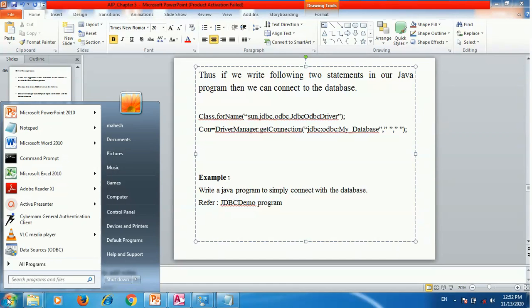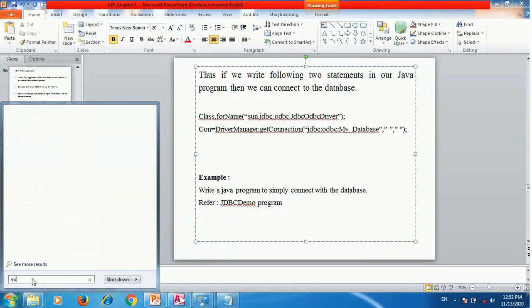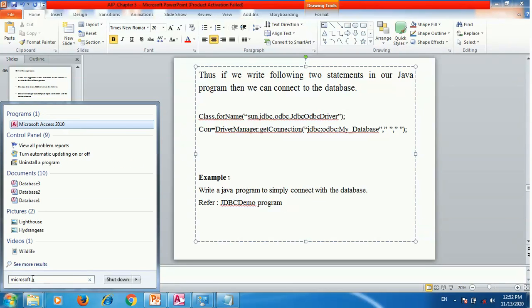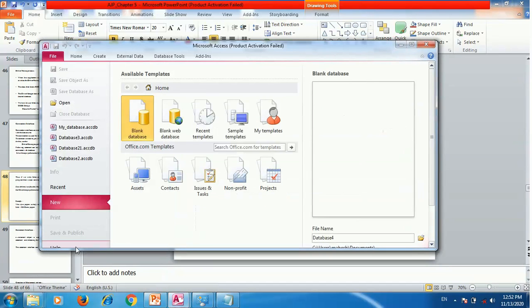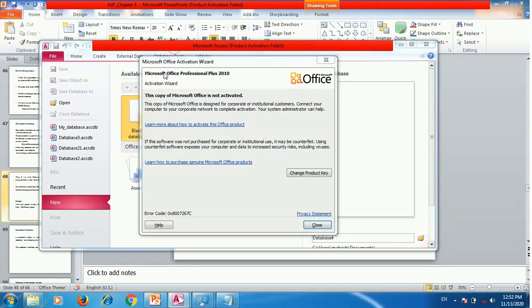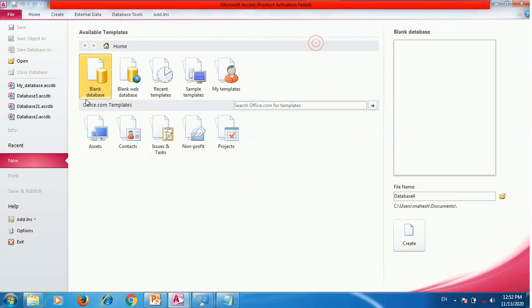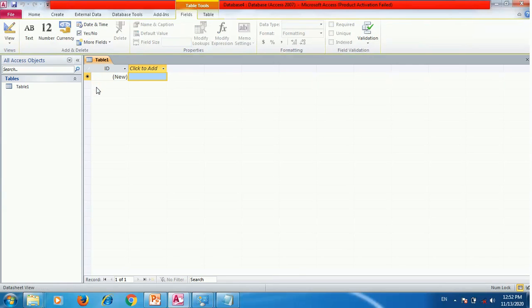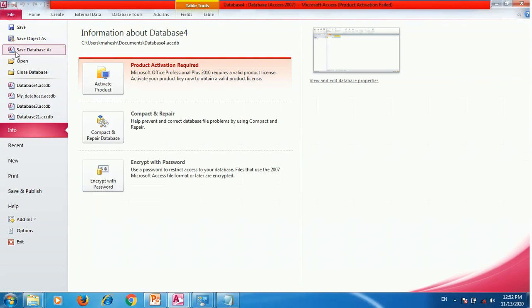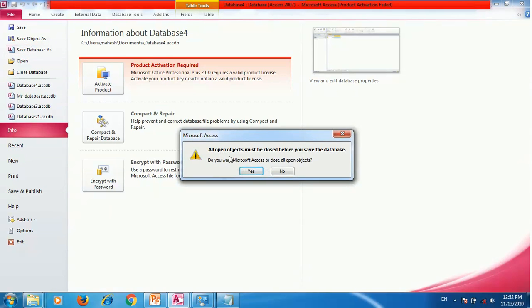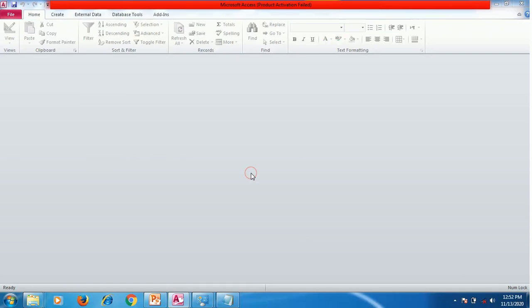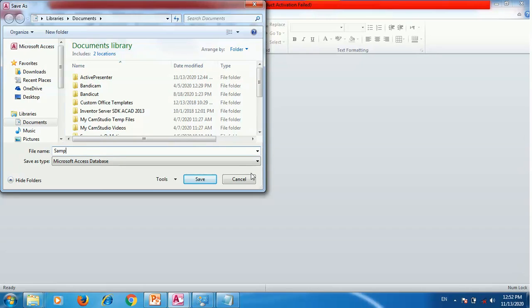So open Microsoft Access, then click on a blank database and save your database with the name sample.